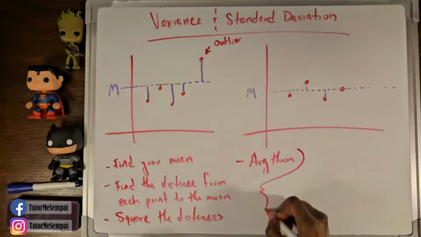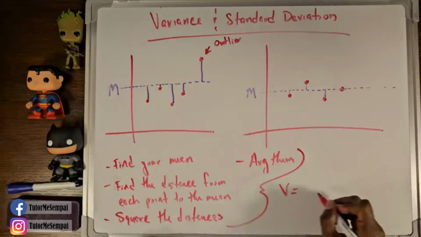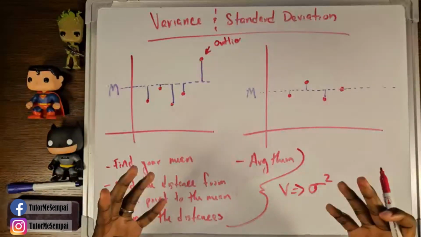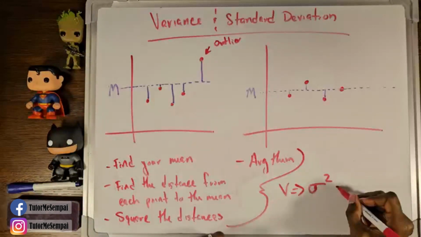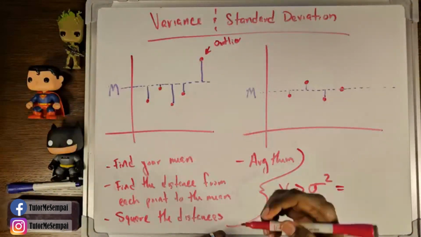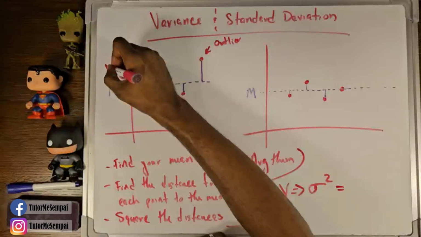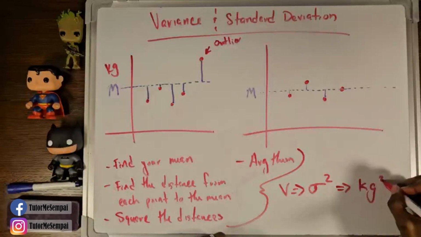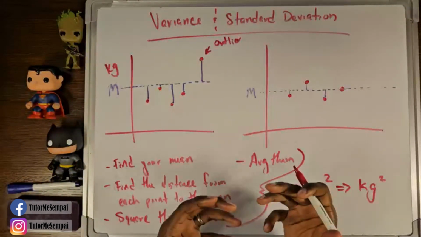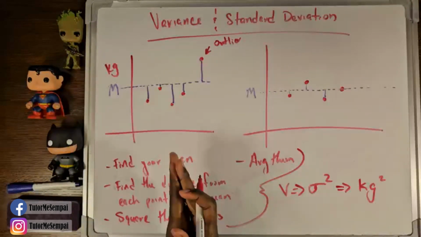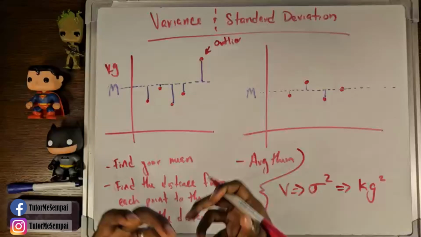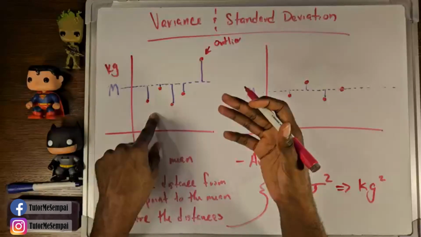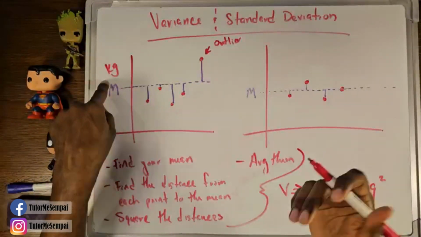Doing all of this will give you your variance, which we denote with sigma squared. However, sigma squared actually also squares your unit. So whatever this mean is, let's say it was kilograms, your sigma squared is actually going to be kilograms squared. So when you're trying to talk about the spread of this data using your variance, it's not all that clear what kilograms squared means. How's that relating to your actual data, which is in kilograms?